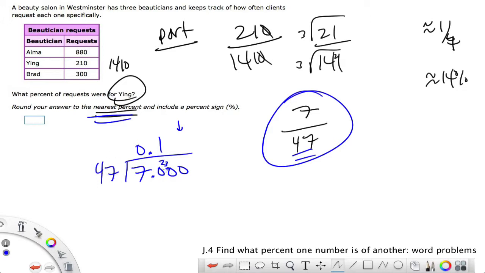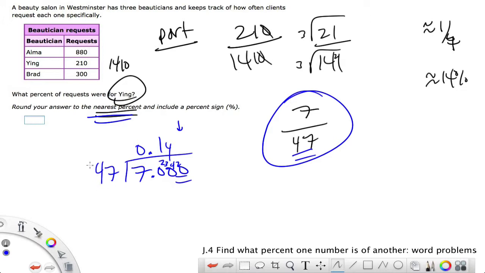50 goes into 230 about 4 times. And so 4 times 4 is 160. 4 times 7 is 28, so 160 and 28 is 188, which means that it goes in with 42 leftover. Now, I just have to note, does this go in at least 5 times? And sure enough, it goes in 5 times, so that's all we care about.